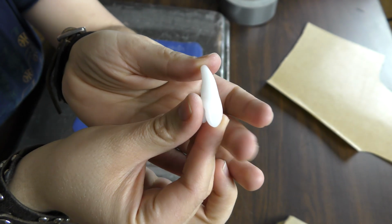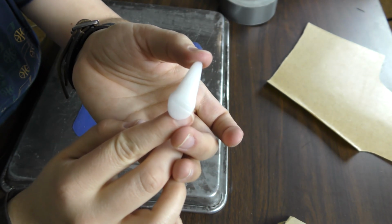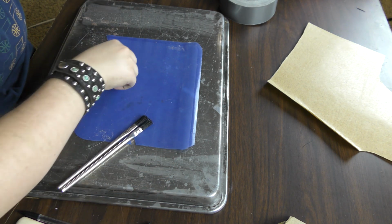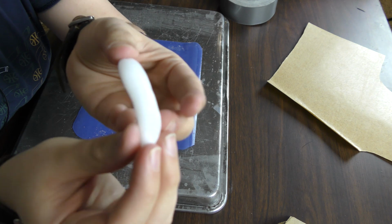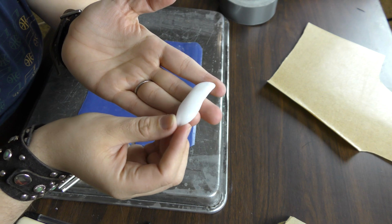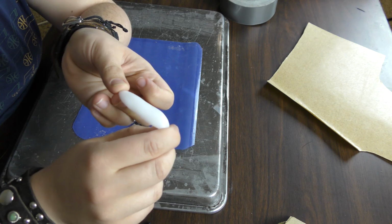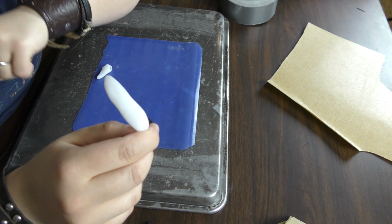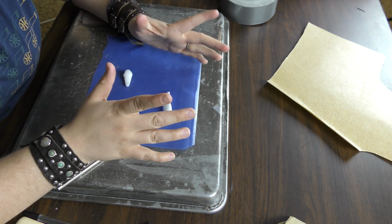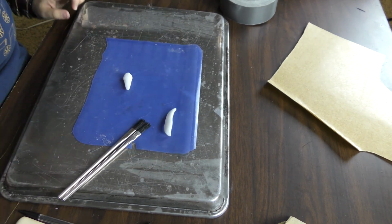I don't know if the camera is picking it up, but it really does have a pretty cool translucency to it. And you can see the little acid brush marks, and here's another piece that I did it on. Ooh, it might just be blown out. Anyway, maybe I'll superimpose some pictures on top of it. But I imagine that painting this would be pretty easy and make all those details pop, and they would make some really wicked teeth, and they're really light and strong, so that would be a lot of fun.